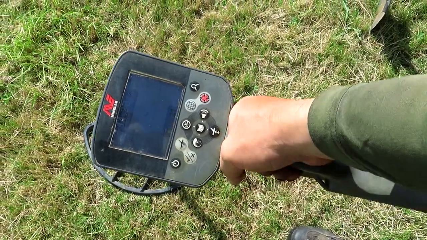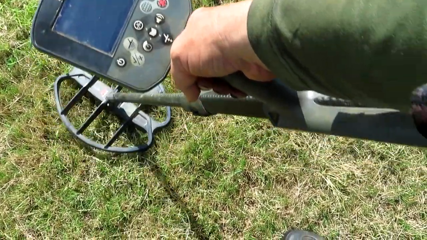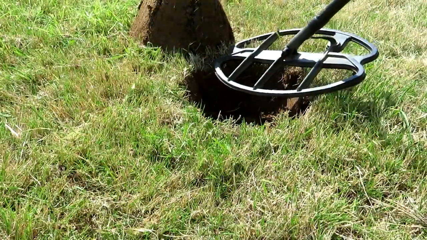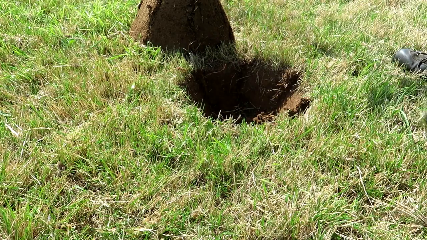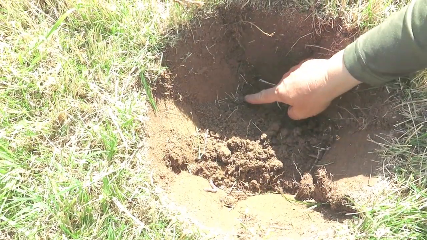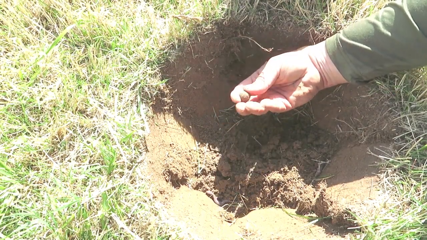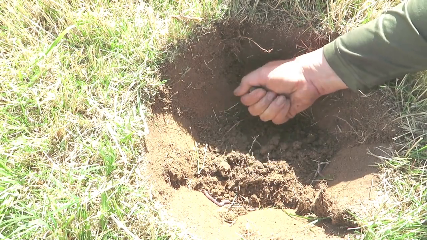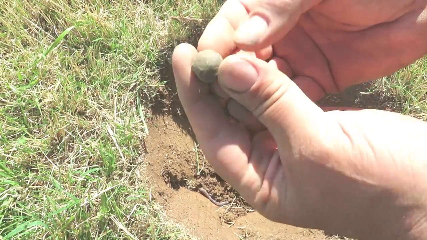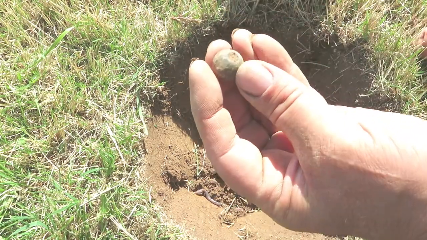Oh, I got a sweet one here. Oh, can I see it? I think I can see it. What's that there? Oh, it's a great big musket ball. A great big one. God, you wouldn't want that in you. Oh, is it a musket ball? It's got a hole in it. Has it got a hole in it? It's got a hole in both sides.